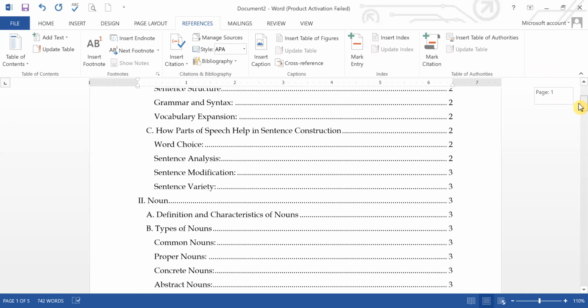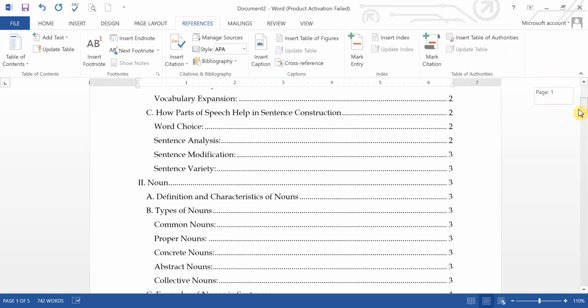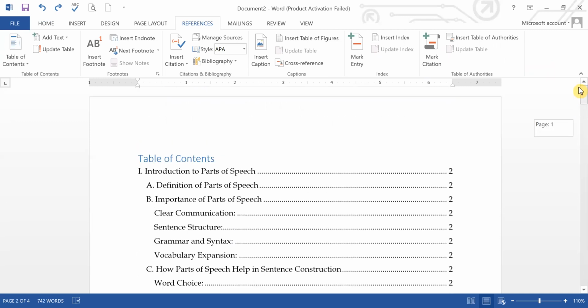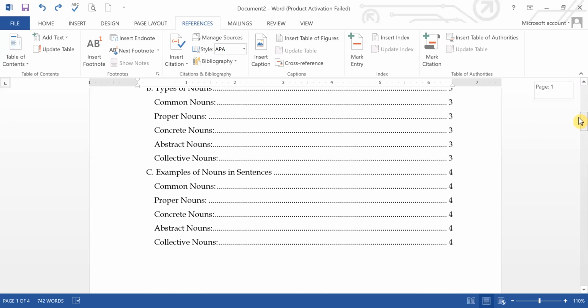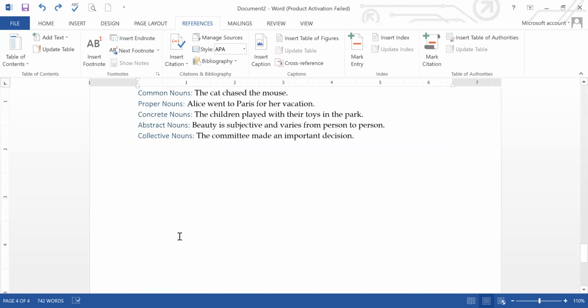It made it for us in a comprehensive way so we can understand what level we are working at. Further, we can adjust this table, just press the delete button a few times. Now what you can do is go directly. For example, if I have to go to this collective noun over here, press Control and just click on it, and you will go to that place. That's quite easy for us. I hope it's quite clear for you people.